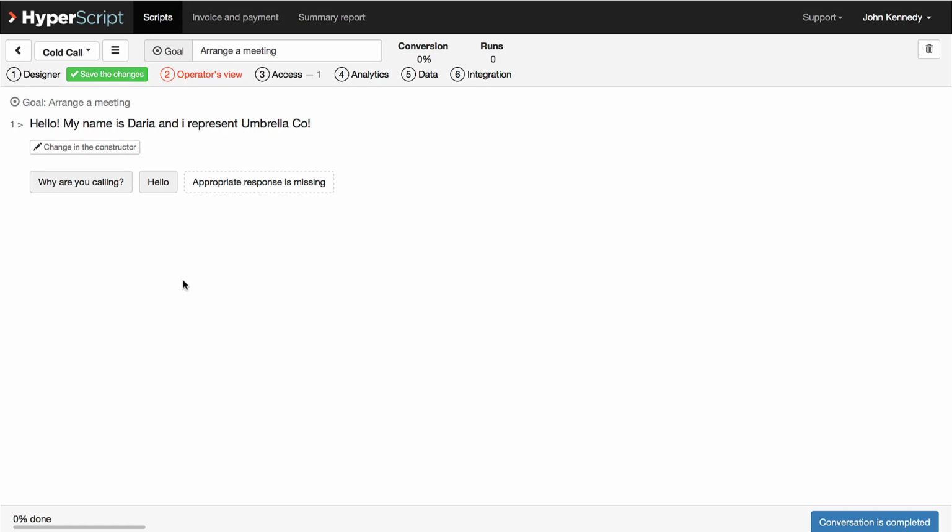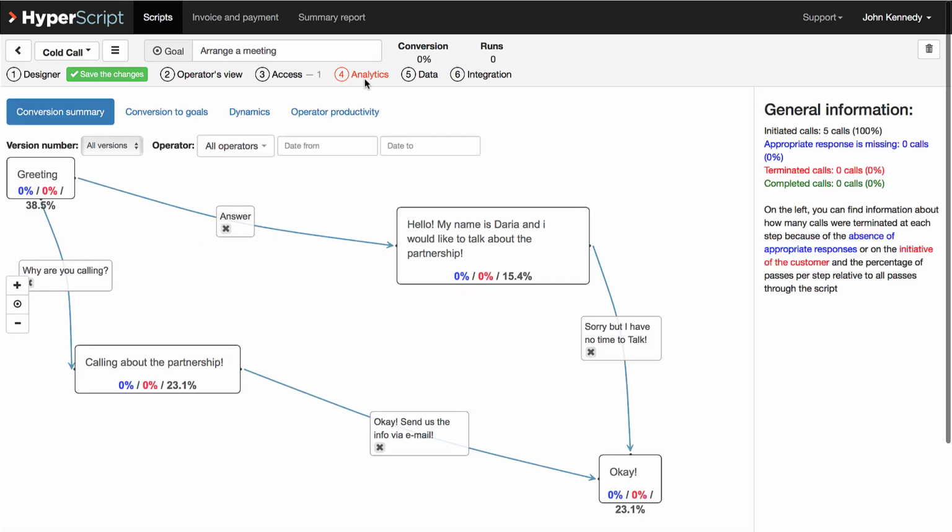For a more detailed analysis, navigate to the Conversion Rate tab. If script passes have already been carried out by managers, you will see the scripts chart, which will allow you to perform a failure analysis by nodes. The operator conversion rate for this script block and the overall statistics block are located on the right part of the screen. We will begin our familiarization with detailed analysis starting with this block.